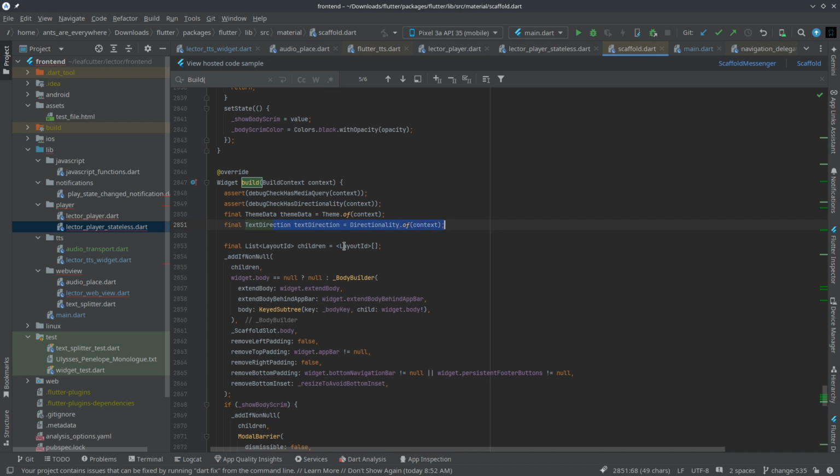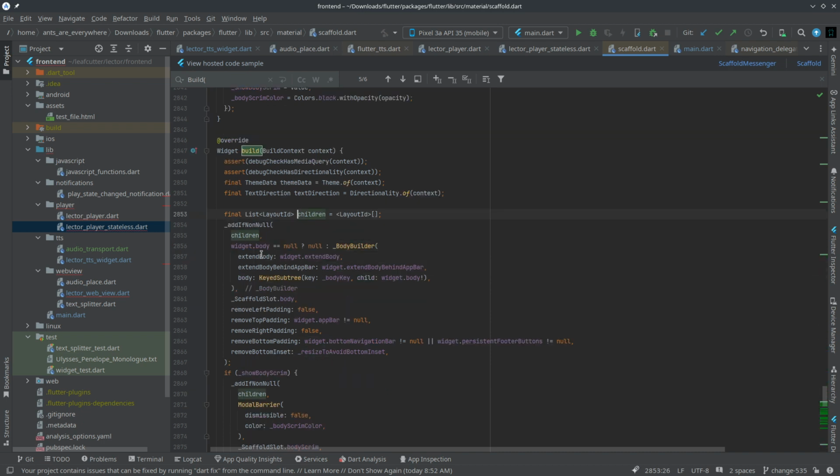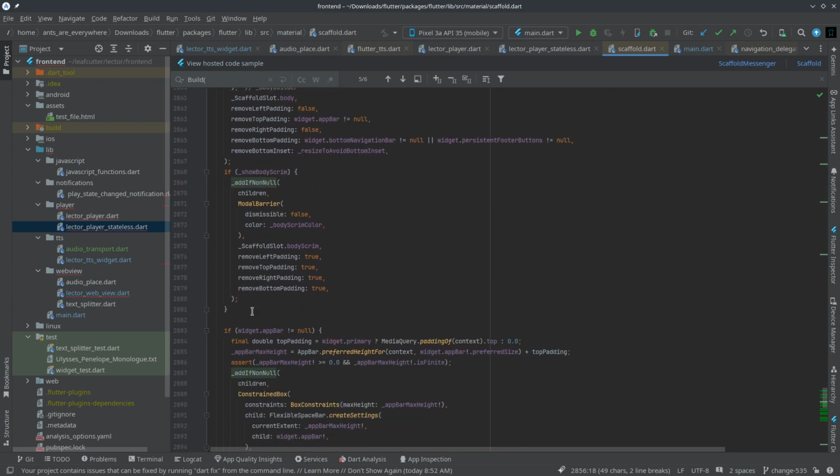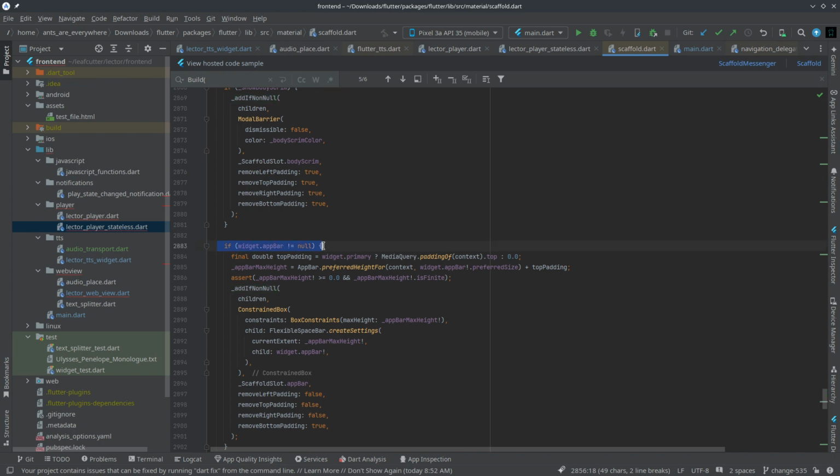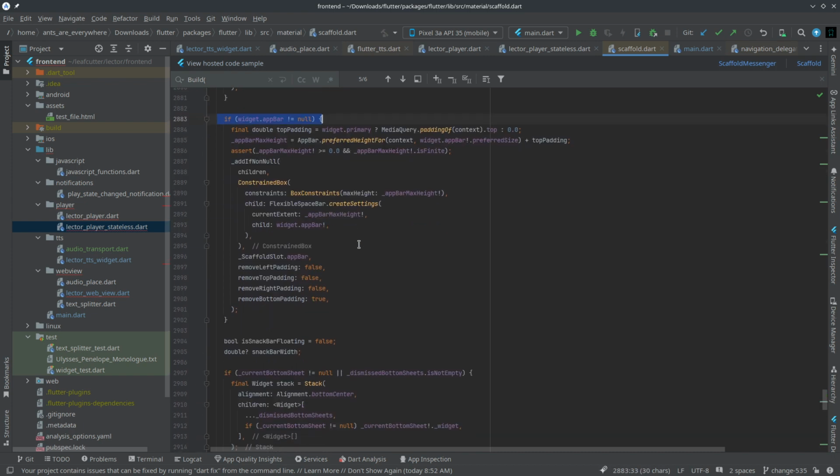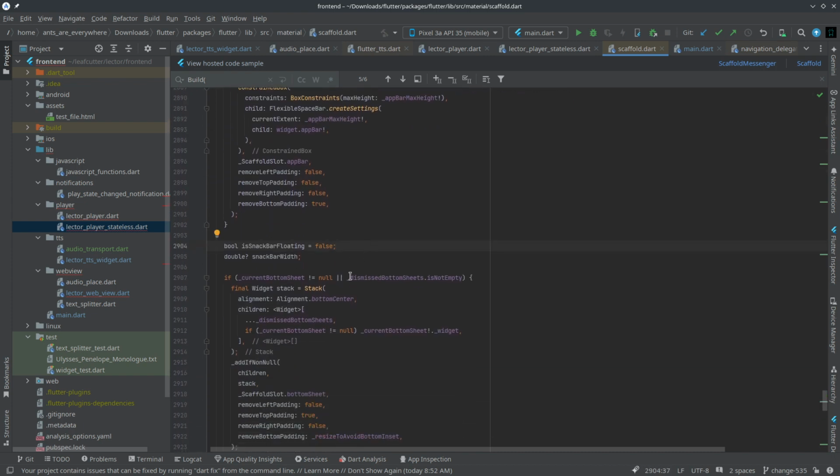We've got text direction and then children. This is some add if not null. This is checking if the app bar is not null. This is something about the bottom sheet.